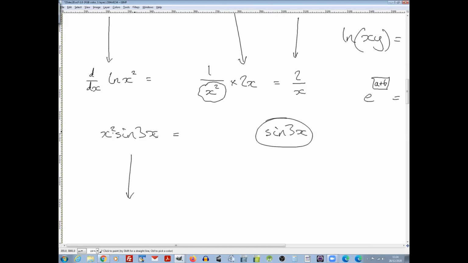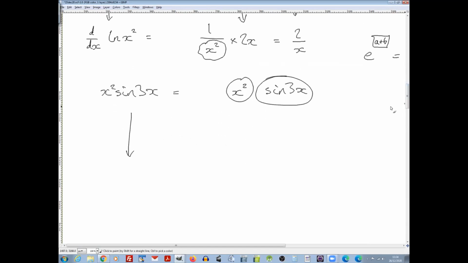So we need to recognize that what we've got here is a product. That's how we parse it. Okay, I see. Yep. So then you're going to get, what are we going to get down here? You'll get x squared. And then you'll get cos 3x. Okay, but there is an inner derivative there, so we must write what?